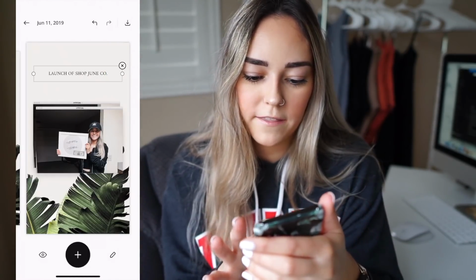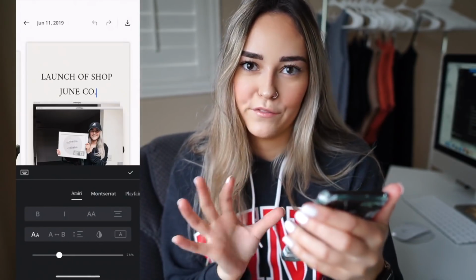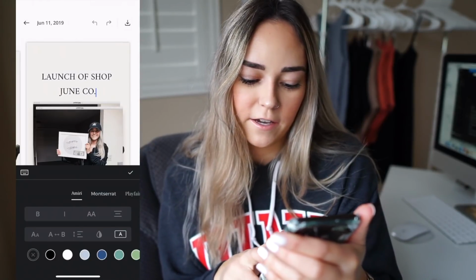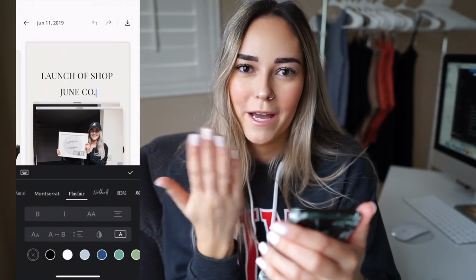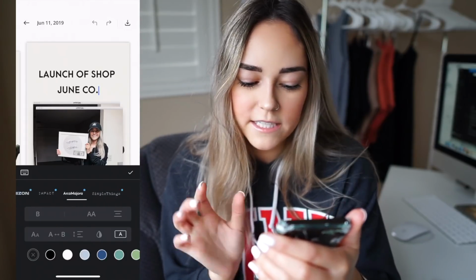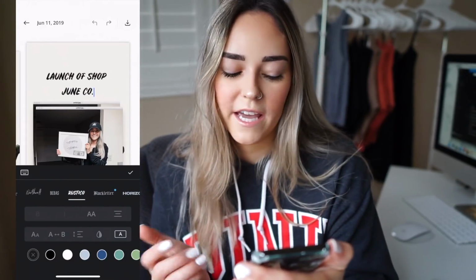But if you want to go back into it and edit that, just double tap, and then you're going to hit edit text, and this is where you get all of the cool features. So you can change the size, add a border on the back or like a backdrop kind of thing. And this is where you can change the text. I think some of them you might have to pay for. I haven't bought any of the text.